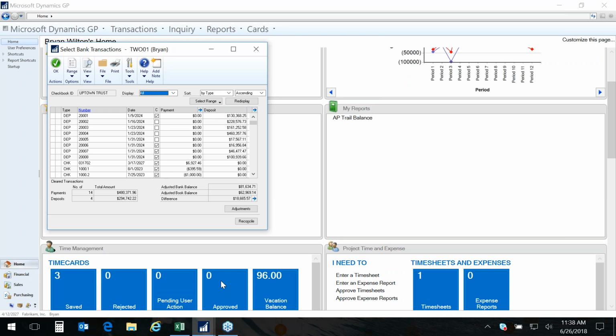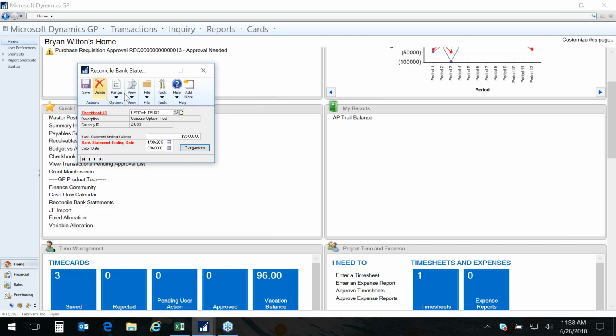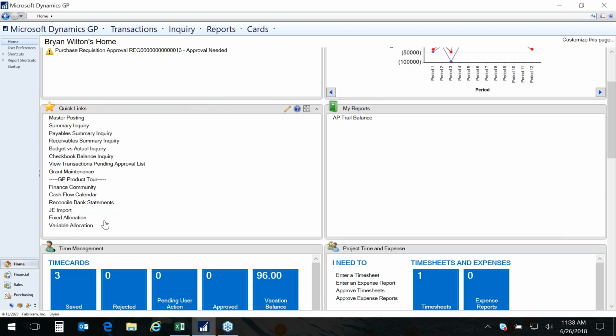But what we don't like to see people doing is just waiting and making this part of the monthly close process, to reconcile a bunch of bank accounts and come in and have to manually tick off transactions based on what you see on the bank statement. That's possible, like I'm doing here, but that's not a real practical way of spending time today. And so we like to see everybody doing as much electronically as possible.